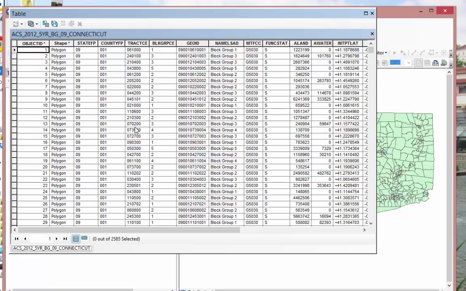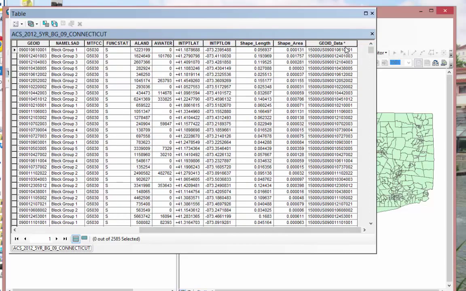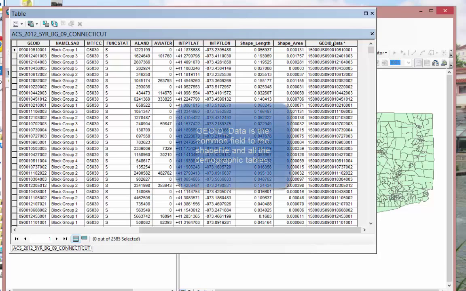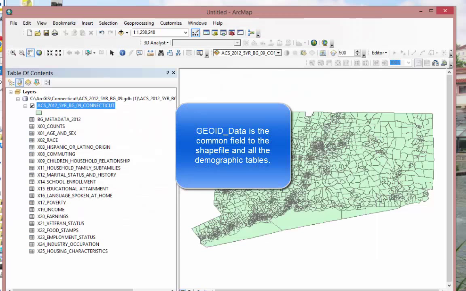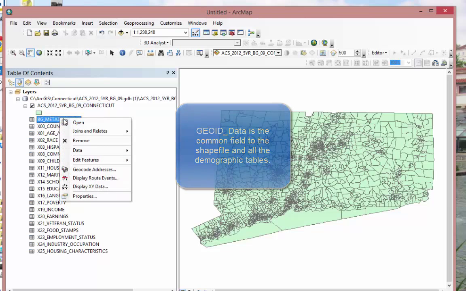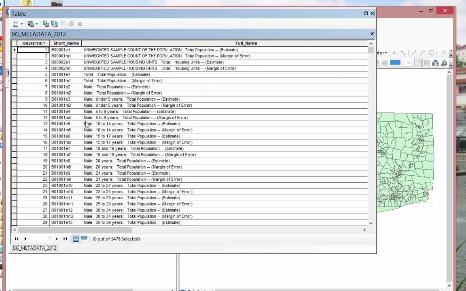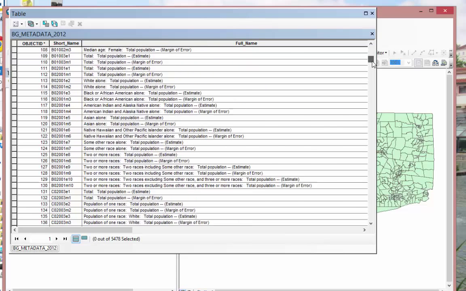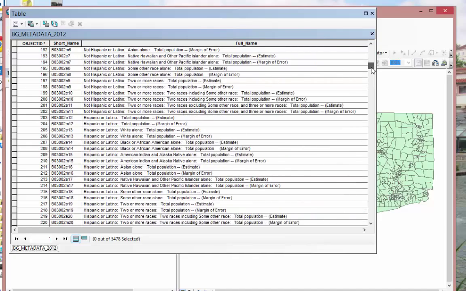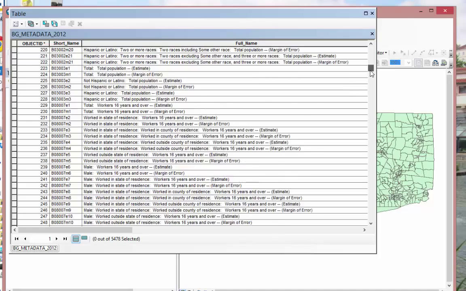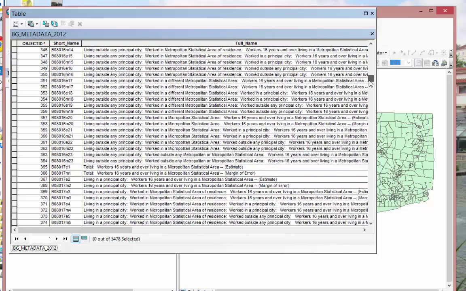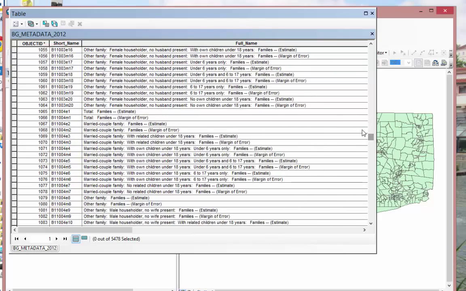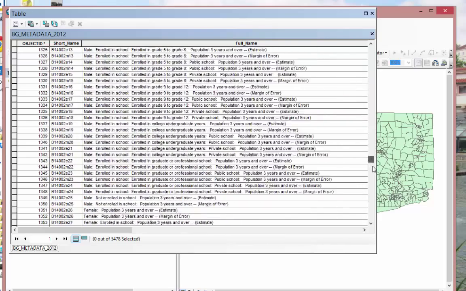We can take a look at it, show you all the things in the shapefile. And here's the GeoID data. Now that's the field, I should say. In order to find out what these things all are, you have to find a code name or short name. That's a good way to put it. And it takes some time to look through this. You want to plot out all kinds of things. They have ethnicities and different demographic features. I thought it would be fun to map out educational levels.